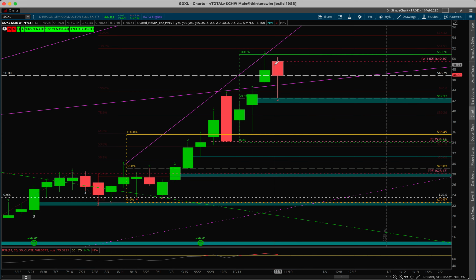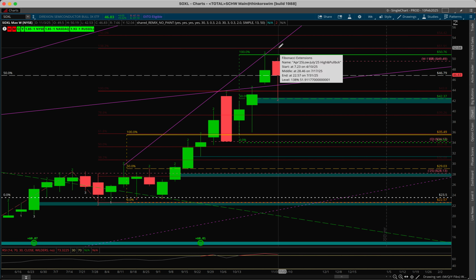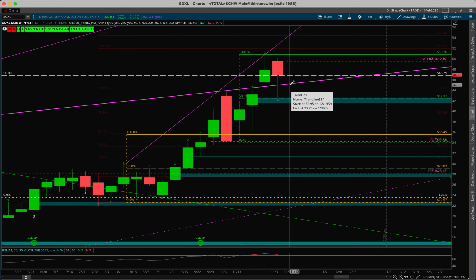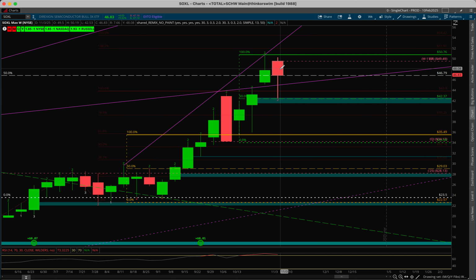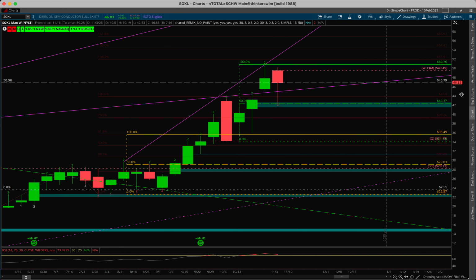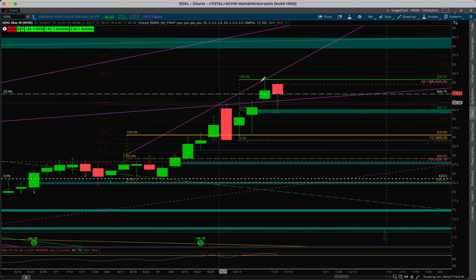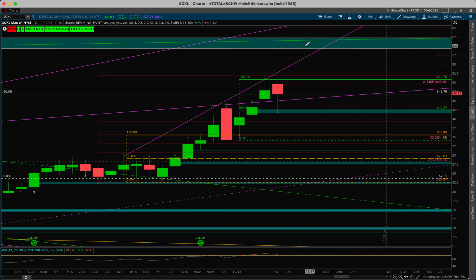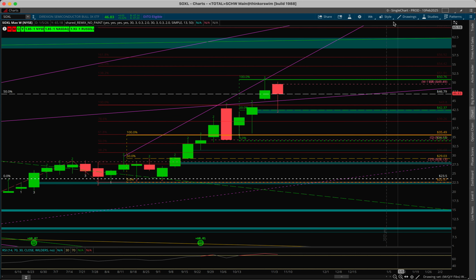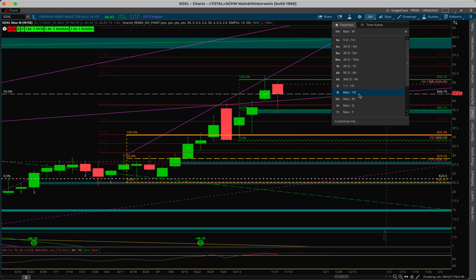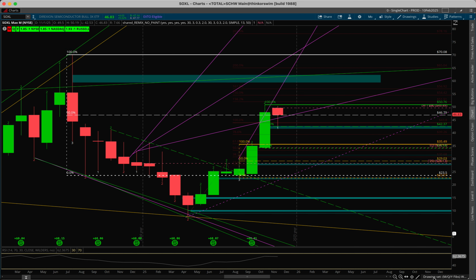Do we turn green? Even if we don't turn green, are we a doji? If we do turn green, do we turn into a bullish engulfing candle? We'll see by the end of the week, but that'll probably give us a good idea as to how next week will go. If this turns out to be a higher low, we've got this gap up here that we could try and go fill, right? We've got the weekly broadening formation we've got to deal with, but there is a gap above us still calling our name, right? And when we look at things from the month, quarter, and year perspective, it starts to look even better.